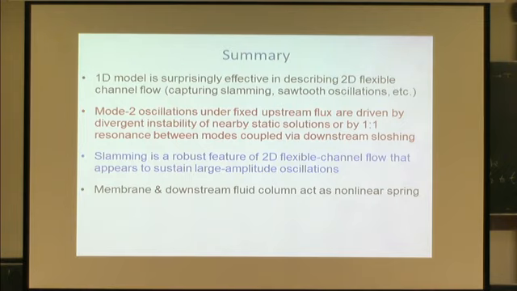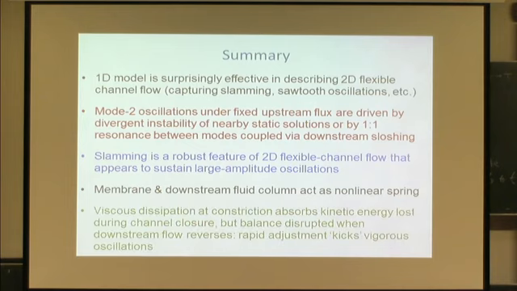We can rationalize that behavior by showing that the membrane and the downstream fluid column basically have the elasticity and the inertia of a nonlinear spring. But you have to use an energy argument to understand how that breaks down, so that the dissipation at the constriction can suddenly no longer balance the kinetic energy that's being burnt up by the deceleration, and the system adjusts rapidly. So that's the story.